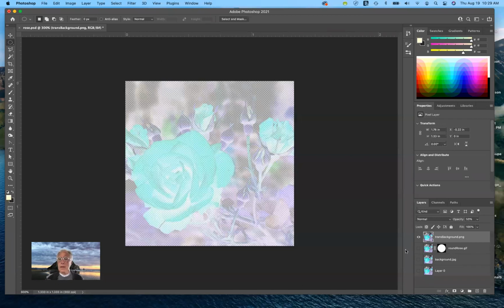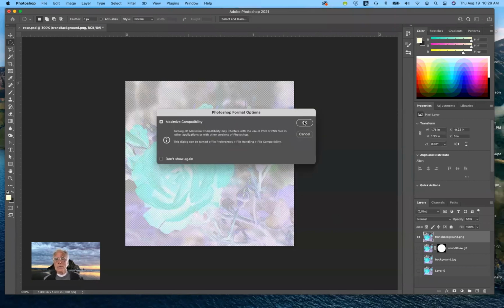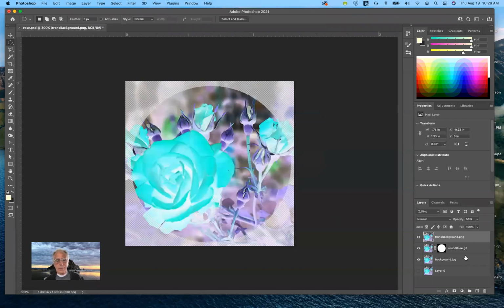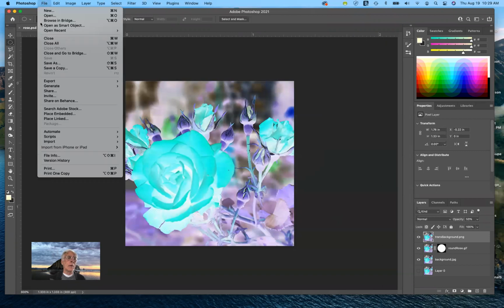Okay. Now, notice that I've named all of these in my layers here. I'm going to hit Command S to save my file, and turn all of the layers on again. Now I'm going to go to File, and I can generate image assets. So if you need multiple types for your files, this is probably the best way to do that.